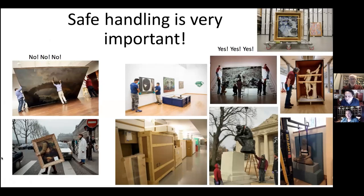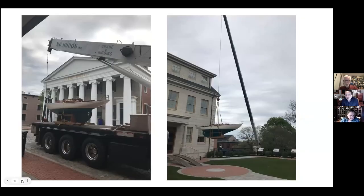These are not the New Bedford Whaling Museum, but they show some of the challenges with moving large objects. It takes a lot of people. It takes specialized tools like pallet jacks and hand trucks and that sort of thing. And that next slide that you flashed shows our Concordia Yawl model, which is gigantic, as you can see. We had to move it into our new building, and it required a crane to do it. That's not something that happens every day, but it's not atypical of moving large museum objects around.